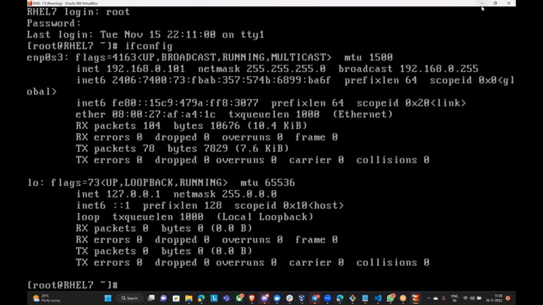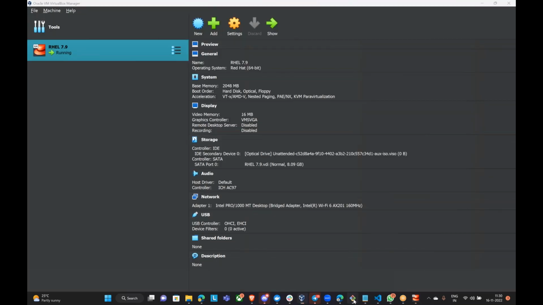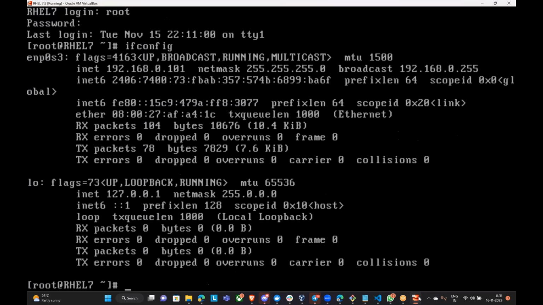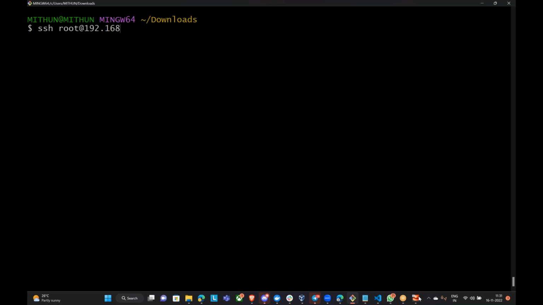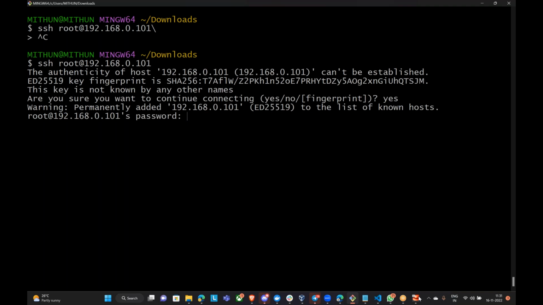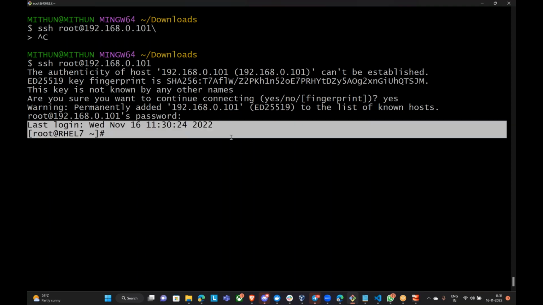Now, this is the server. Let me log into this server from PuTTY or Git Bash. First let me use Git Bash. This is the protocol we use: ssh root@ and the IP address you have to give. What is the IP address? 192.168.0.101. This is the IP address, and hit enter. Oh, sorry, I should not have given the backward slash. As you can see, I am able to log in. What is the password I need to give? Red Hat. See, correct now? Yes.